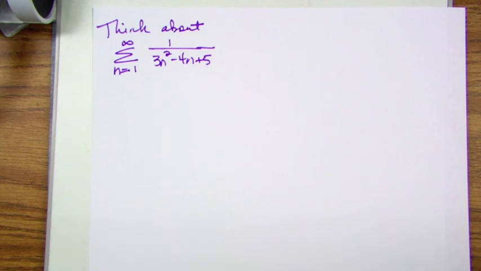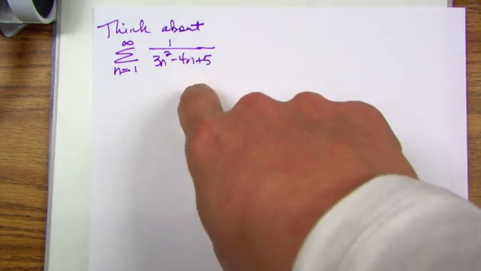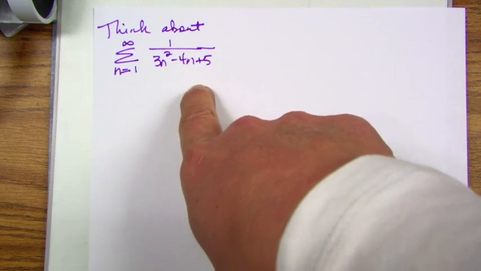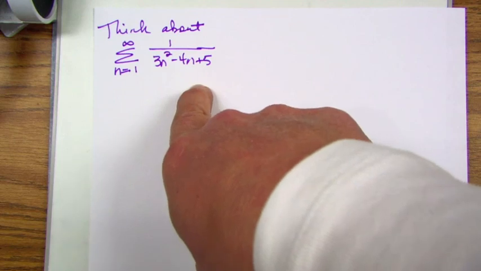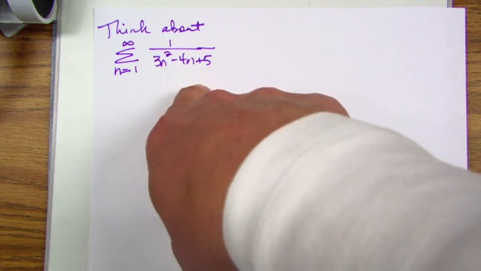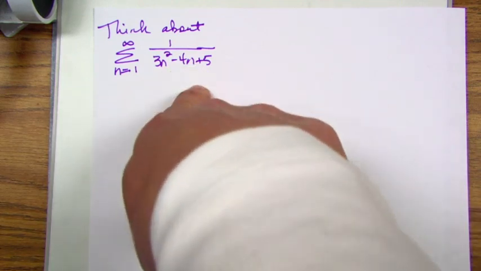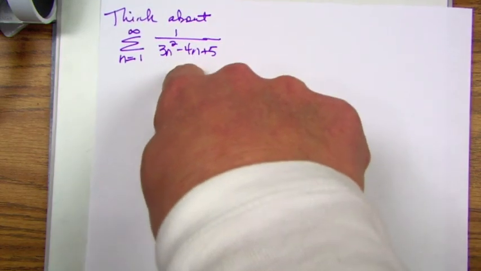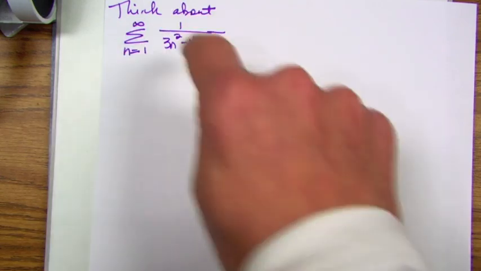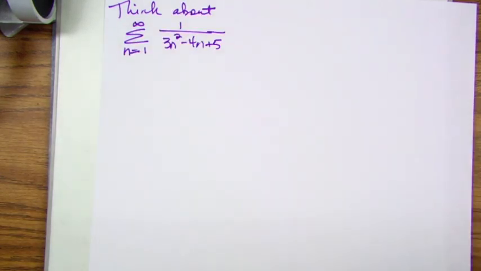I could compare it to 1 over n squared, right? I know that 1 over n squared is a convergent P series, which means that this would have to be what? Would have to be greater than. No, that's the worst. I was still switched in my head. Okay, so one more time. If I compare it to 1 over n squared, a convergent P series, and I want to say this converges, this has to be smaller than 1 over n squared.